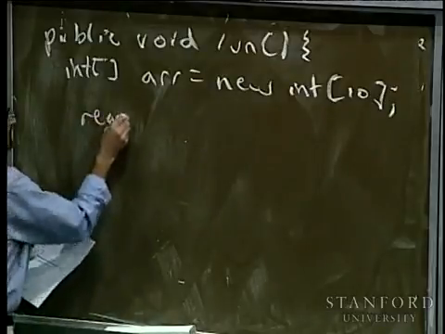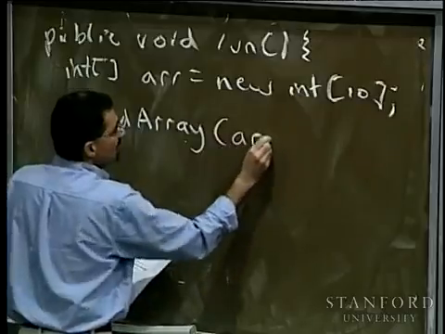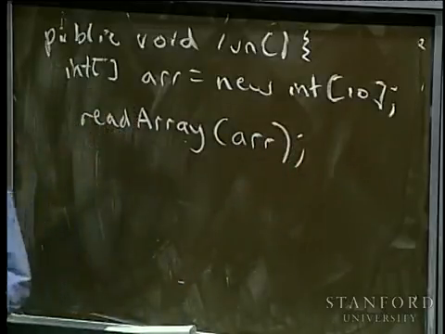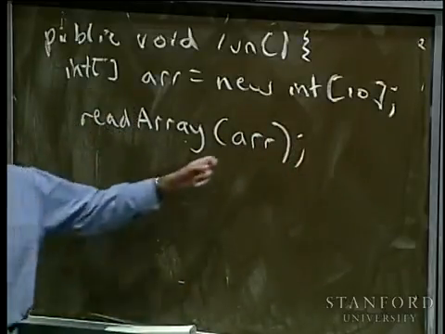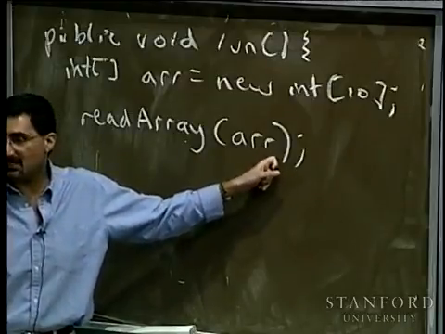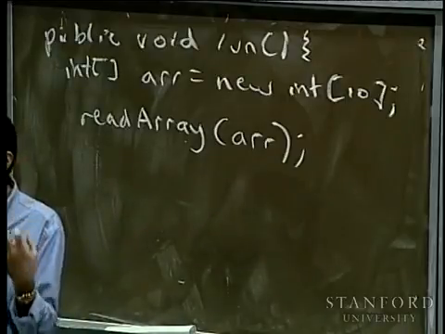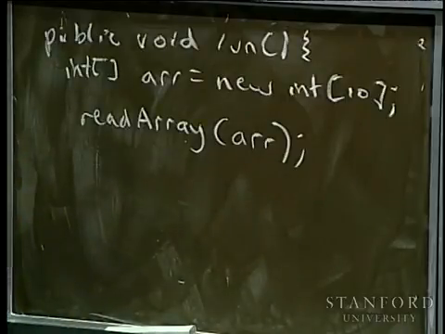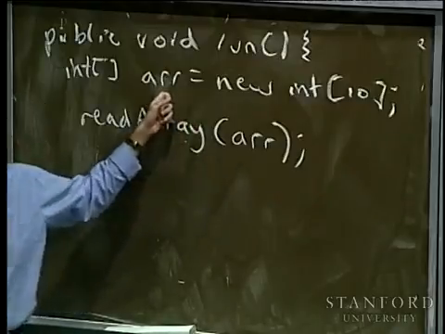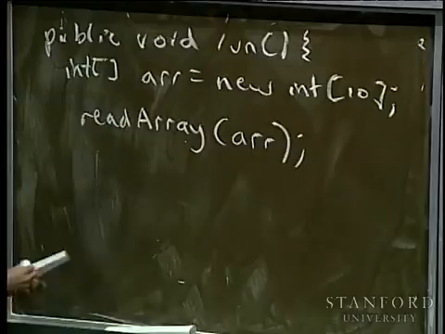And so let me have some method called readArray, and what I'm going to pass to it is the array. When I pass an array, if I want to pass the whole thing, I just specify the name of the array. I do not specify an individual index on the array, because if I specified an individual index, I would just be passing a single element of the array, which would be a single int. If I want to pass the whole array, I give the name of the array with no other brackets. Okay, so this is going to pass a whole array to a method.